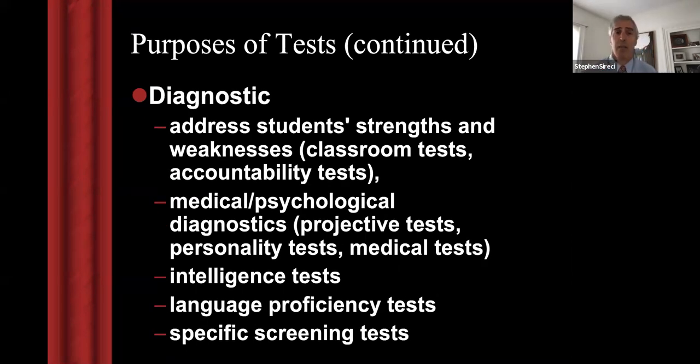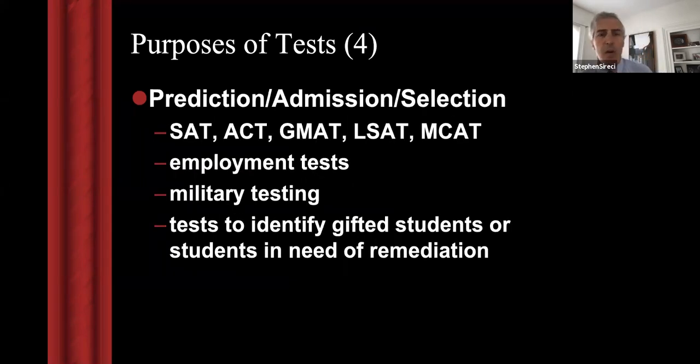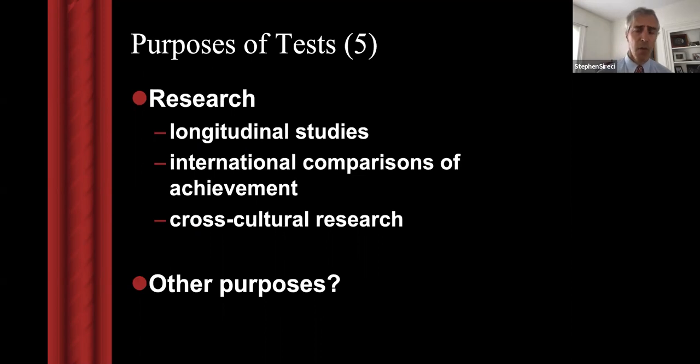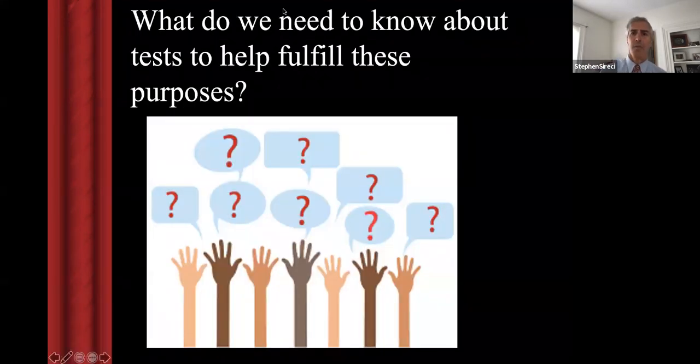What else are they used for? Diagnostic purposes, right? To diagnose student strengths and weaknesses. For those of you out there who have children who might have a disability, learning disability, you know how important the diagnostic assessments are. Then there are medical and psychological diagnoses, language proficiency tests. There's also the purpose of prediction. We talked about selection tests, and there's employment tests, there's tests in the military. So a lot of these tests are trying to identify students or examinees for particular programs. We also use tests for research, in longitudinal studies, international comparisons of achievement, cross-cultural research. And some of you might be thinking of other purposes for which tests are used. So what kind of questions do we have and what do we need to know about how we can help tests fulfill these purposes?